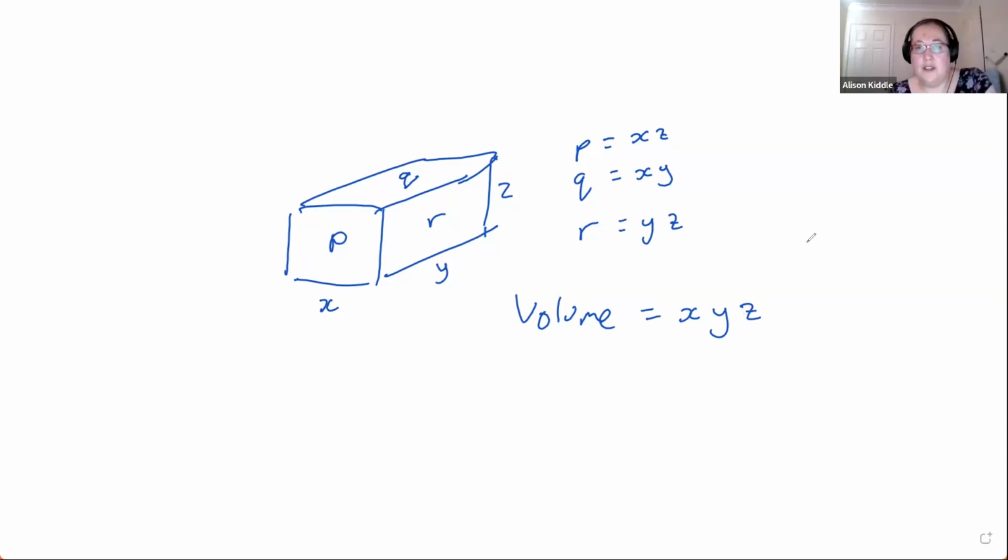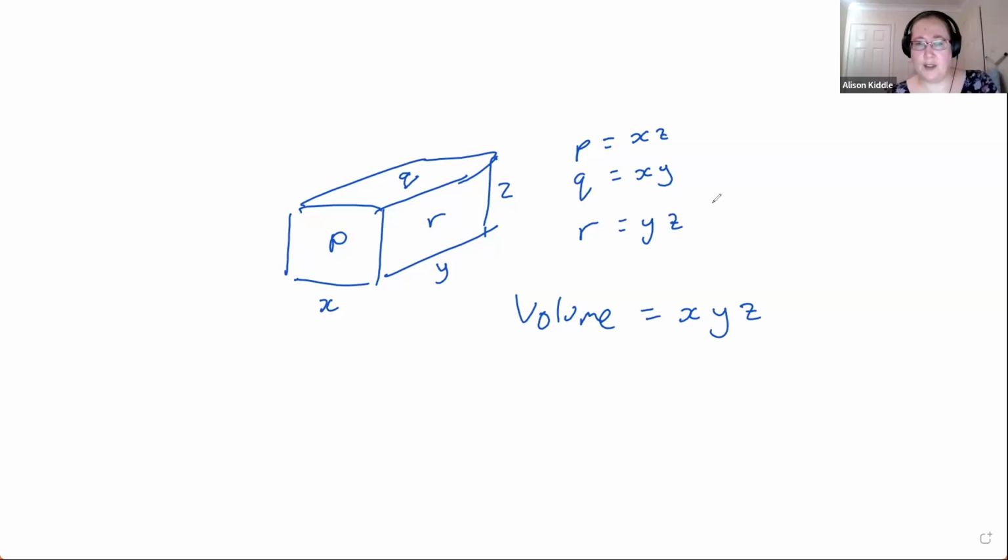Okay, so when I first started trying to work out a general way of thinking about it, and I'd set this up with the P, Q, R, X, Y, and Z, I started trying to do things with eliminating things. So using each equation to try and write one thing in terms of another. And I spotted that X times Y times Z was the same as Q times Z. And then I was like, well, can I find a way to write Z on its own? And I got myself all tied up in knots. And then I gave this problem to somebody cleverer than me.